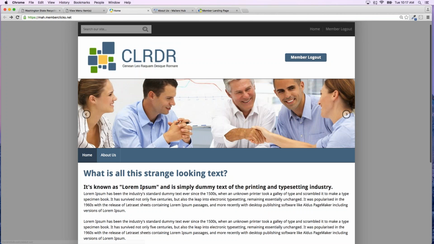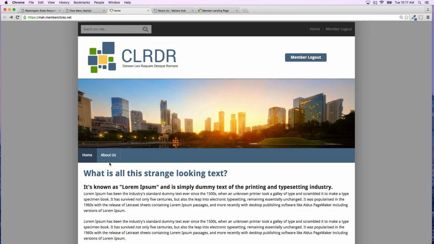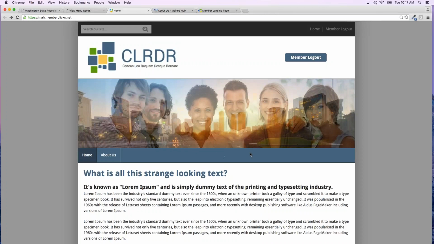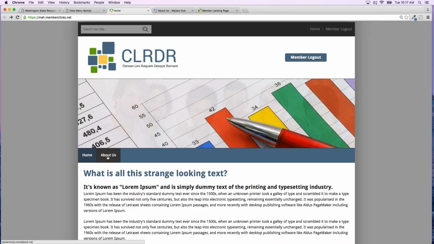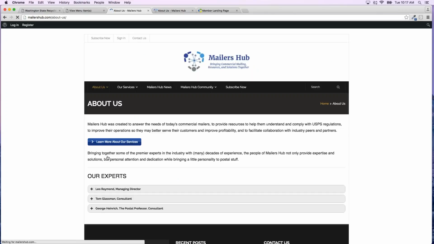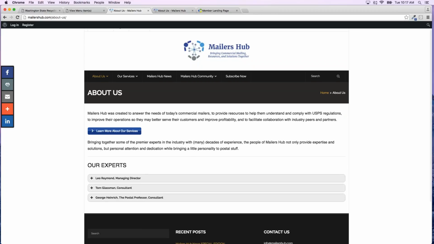So if they're on the MemberClick side of things, once this looks all pretty and my designers have this all fancied up, then it'll have the same menu options as your current site plus some members only info. So now if I'm on the MemberClick side of things and I click About Us, it's going to redirect me back to your current site. Okay. So we would use the process you're now showing me to edit the MemberClick side, right? We're using this process, yes, to edit the MemberClick's menu side of things.